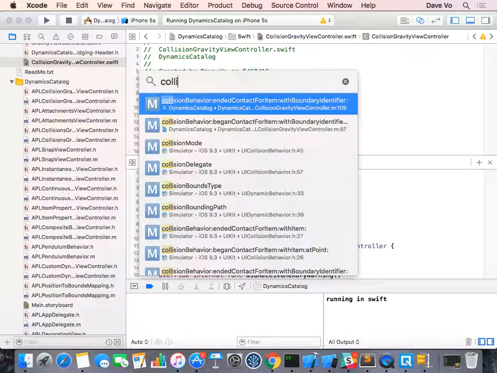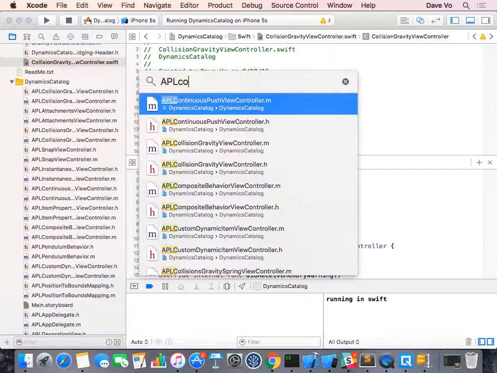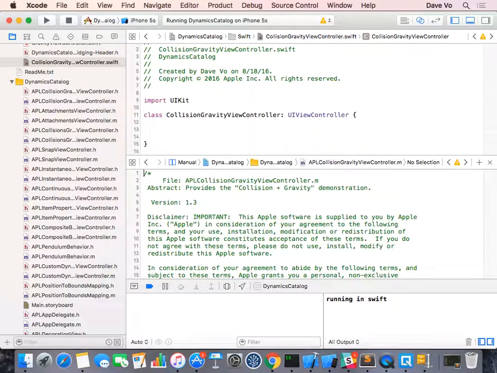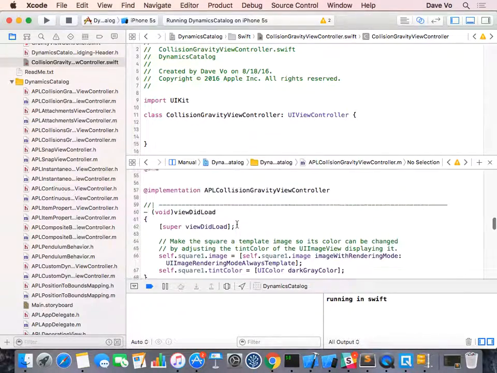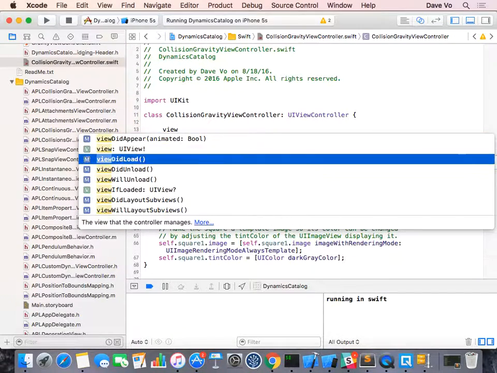Collision. No, APL. Collision. Okay, this one. And then option enter. Okay, so we have it here. Right. What do we do? So we have a view did load. Oh, I should delete it. Never mind. We can do it again.